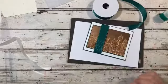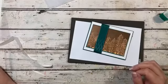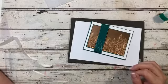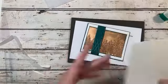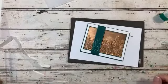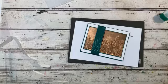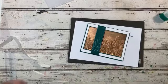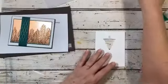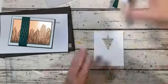All right, so now we've got one last thing. You know what I did? I wanted to use Very Vanilla, and I didn't. I think that Very Vanilla would have been even more striking, but I used Whisper White. So I need a scrap of Whisper White to stamp and cut with. And I know I have a piece, but I need it to be big enough to punch out a 2-inch circle. So I think this will work. All right. I'm not sure if I'm going to like this or not, but you know what? We're just going to stick with shaded spruce.